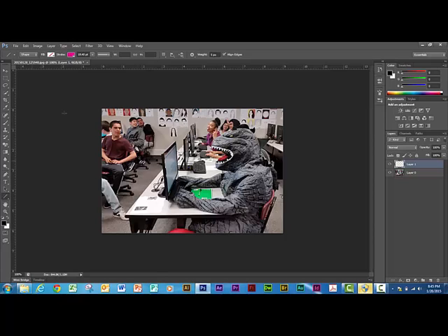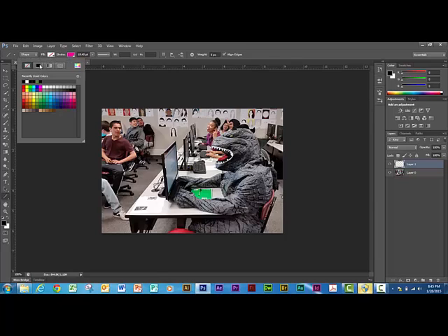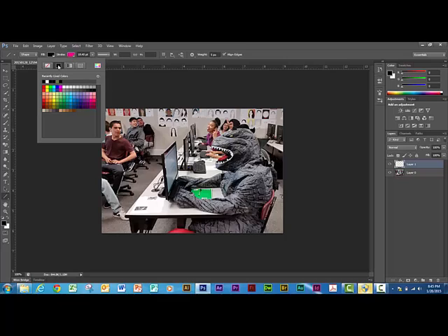So I just got to pay attention now to maybe the colors. So I got my foreground color at black. I do have a stroke color up here of magenta or pink. Fill is nothing. I'm going to turn fill to black. I'm going to turn the stroke to black.